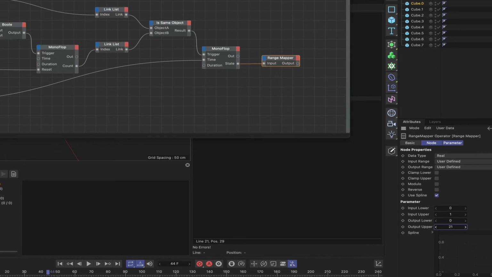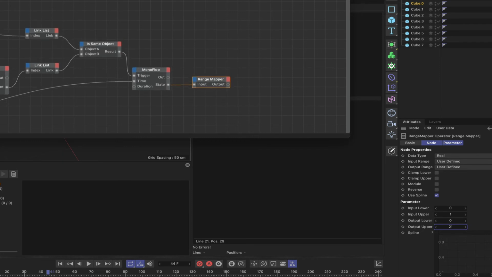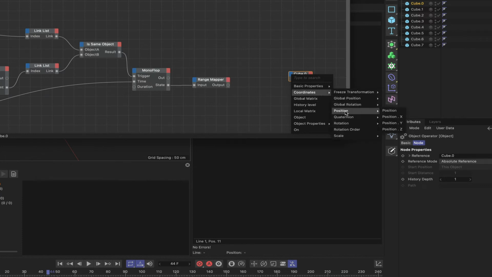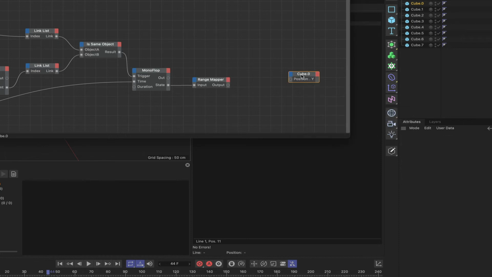You'll see why in a moment. And then what I'll do is bring in cube 0 here and give it a position Y input port. And now that's ready to be moved via the range mapper.